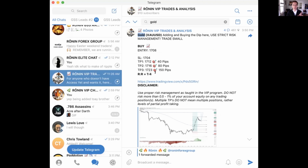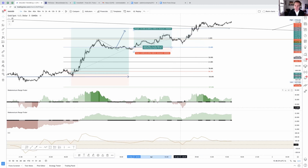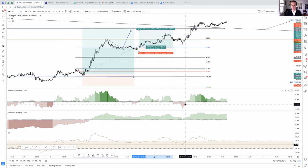But that's not even taken into account. We are still in the trade from 1685. So you can see it's playing out here very, very nicely. And here's the first push. Now, even though we just held this and stayed with our game plan, the ROmentum here showed you a possibility of where you could have got back in on this with little to no drawdown. When you want to get in here and buy dips with a trend, this thing is unstoppable.